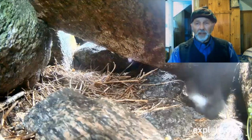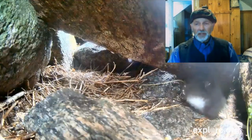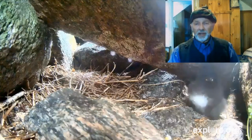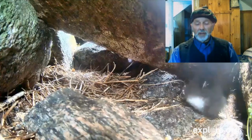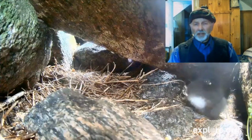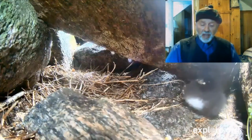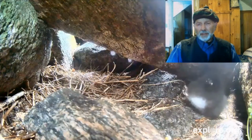And little puffin Petey, the chick that was in this burrow last year, starved, and we didn't realize it at the time because he was so small and they're covered in down. But he was not able to get enough of these fish, and the other fish were not making up a large enough proportion of his meals, and therefore he died, and so did about half of the puffin chicks on Seal Island and at Matinicus Rock last year. So that was very sad and I think related to climate change.